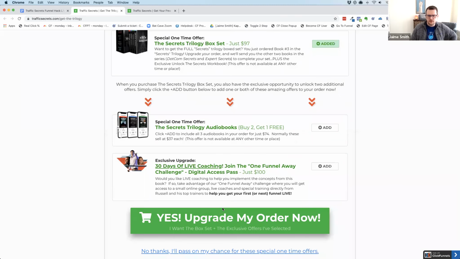If you click the yes, you're going to get the box set, but you have these additional offers. And so these additional offers, there's actually a third one in here that you don't see, and it's dependent upon what you buy on the front end. If you buy the audiobook on the front end, if we were to go through this and actually buy the audiobook, then you'd see an offer here to buy the other 2 audiobooks for a $37 addition. So you're basically buying, you buy one, get one free. It's offering you the Expert Secrets and the .com Secrets audiobooks in addition to the one you already bought.